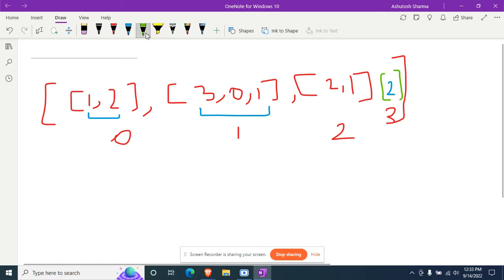So let's just say we are jumping onto room 1. We jump onto this room, and let's mark this room as visited, saying that this room is already visited. Fine. I've jumped onto room 1. From room 1, where can I jump onto? Room 3, 0 and 1. Room 0 I've already visited. I don't need to go there again. And I have keys to room 1, but I'm already in room 1. Why will I again do something there, right? Then I can jump onto room 3.